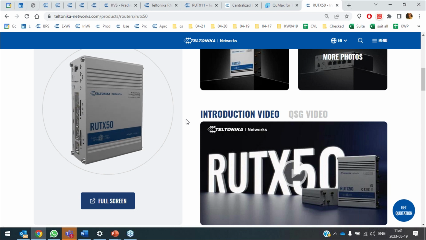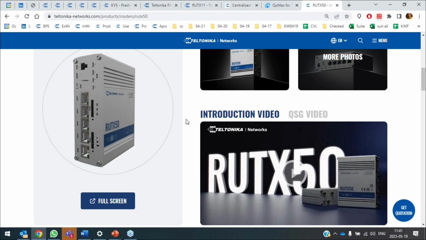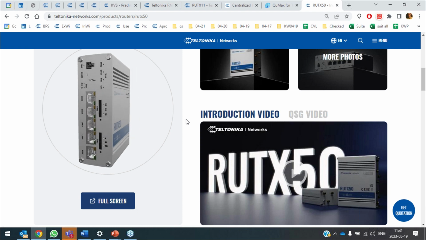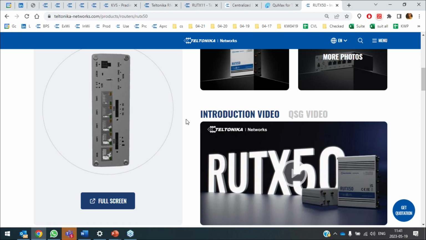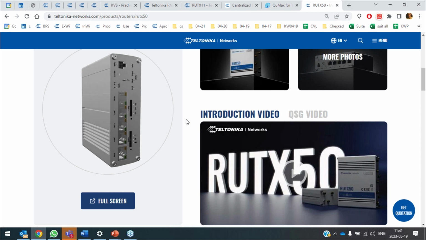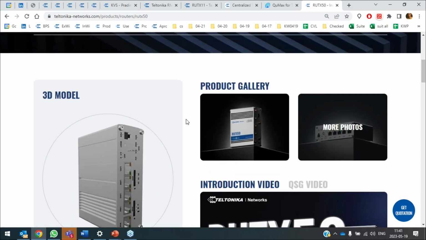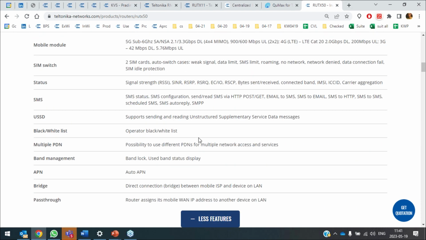You can see more in our 3D model on our website. It has 5 Ethernet ports at gigabit speed, dual SIM, dual-band Wi-Fi at 2.4 and 5 GHz, GPS and USB. No Bluetooth, I think, on this one. And the price is going to be $540 MSRP.